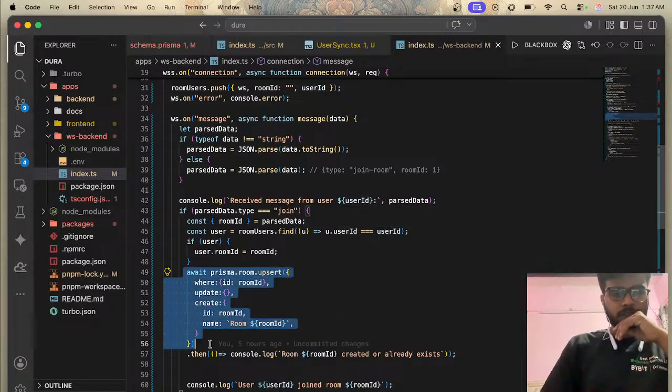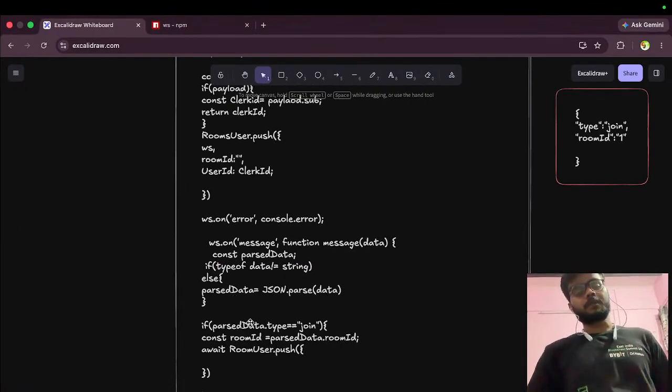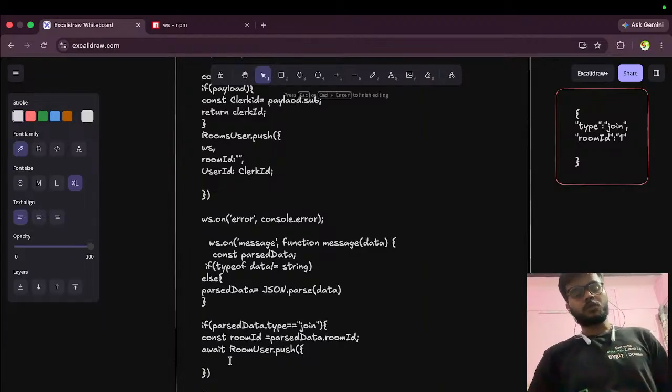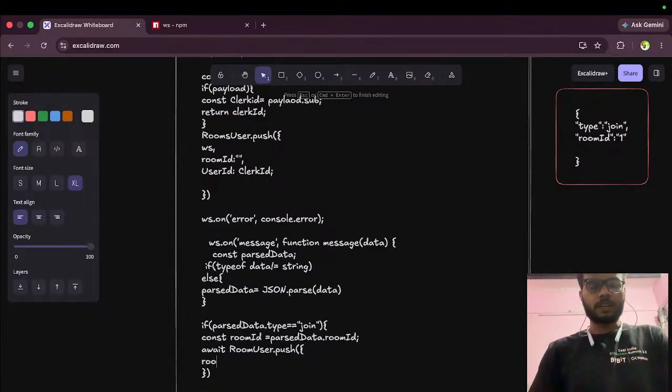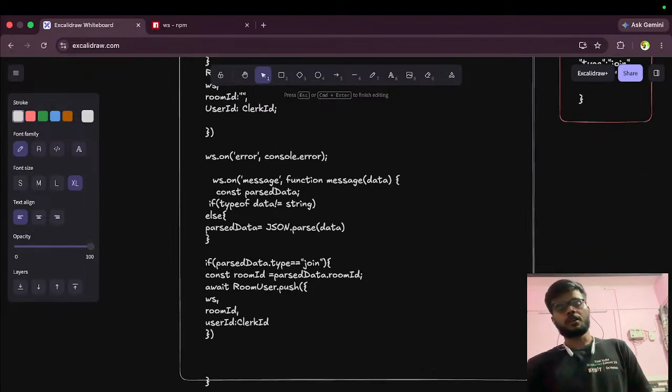Then the next thing, we have to add things to our database, and that's your choice, whether you want to add it or not. But if you add it, then that will be beneficial for you. The same thing with room ID. Now the last thing is user ID, push it. And now the last thing, we have to update it.